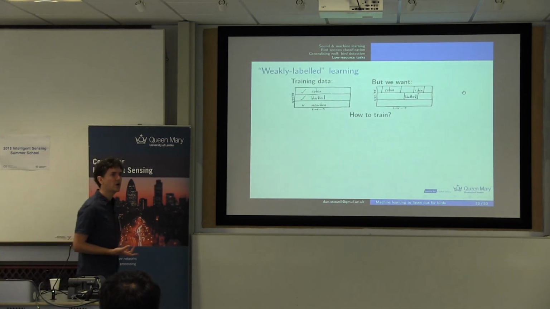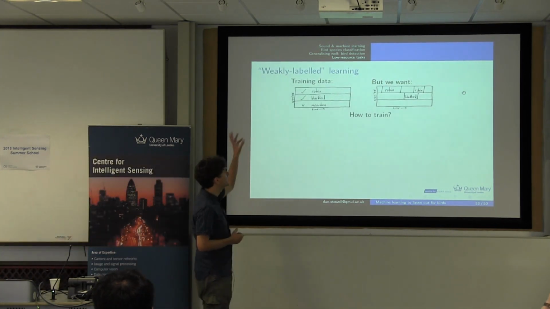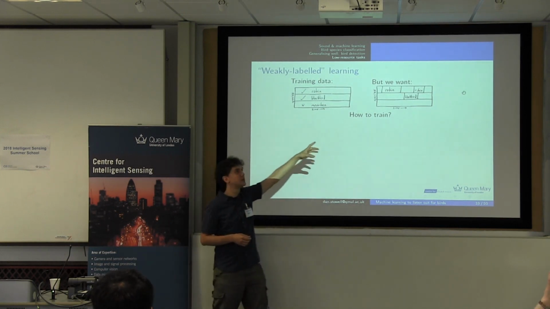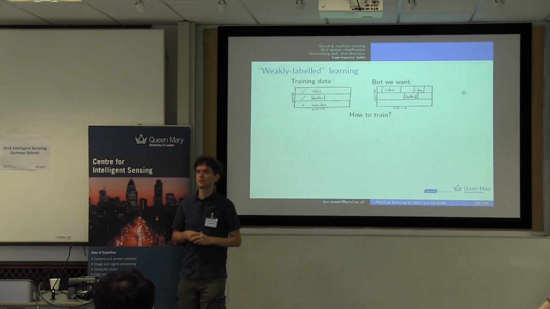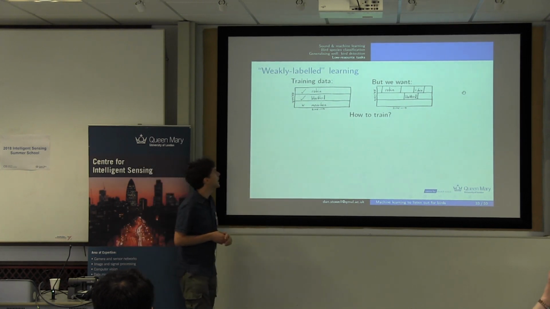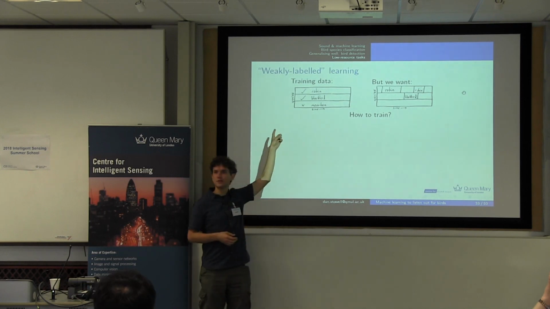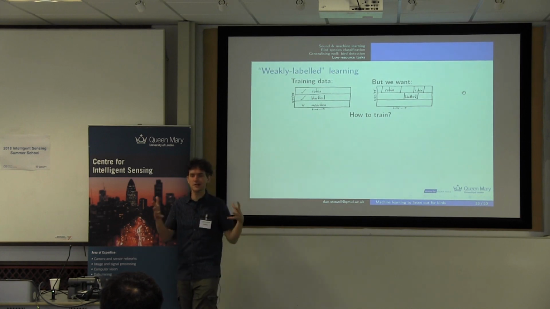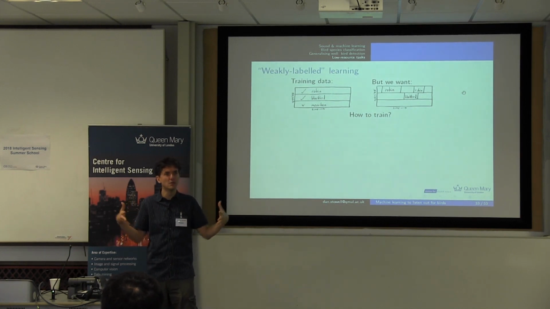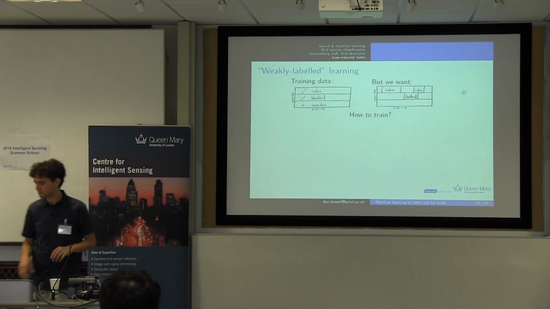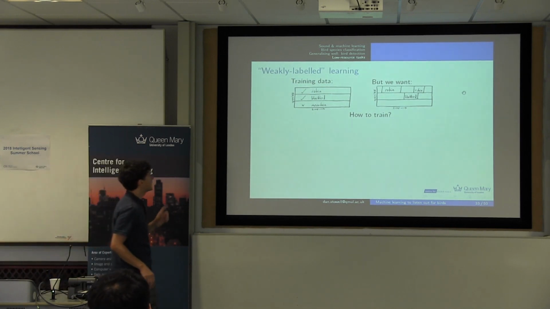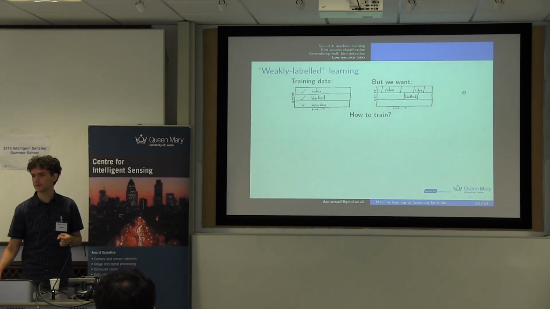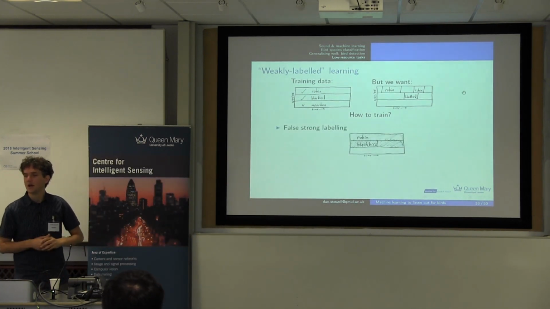And so we're going to work in a paradigm called weakly labelled learning or weakly supervised learning. In general, although we want the thing on the right-hand side, the training data is much weaker. It contains less information. We often get recordings which simply say there is a robin, there is a blackbird, there is not a moorhen. So we have these labels which cover the whole recording but don't give us the temporal detail. And I'm talking about the training data here. So the training data isn't even good enough to directly address the task we want to address.